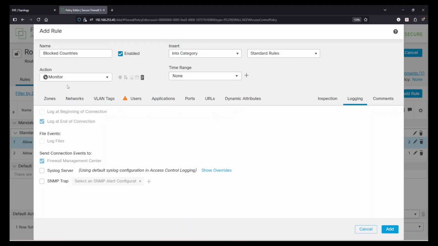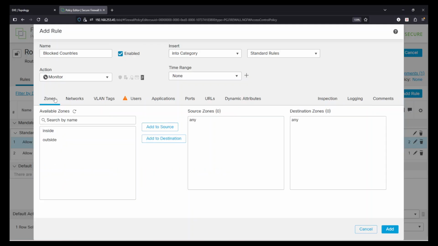That's really the purpose of monitor. It will generate a log that traffic came, traffic hit the FTD, but traffic will also be evaluated against the rules which are below this rule, because it's a top to bottom evaluation order. Monitor is just for monitoring the traffic. It doesn't really allow the traffic.